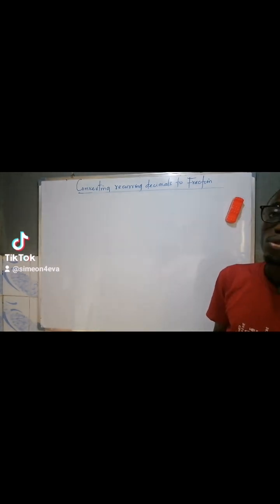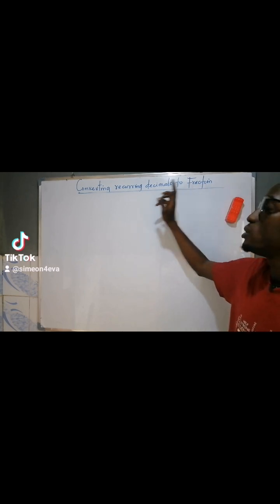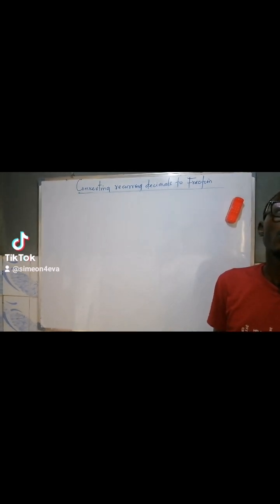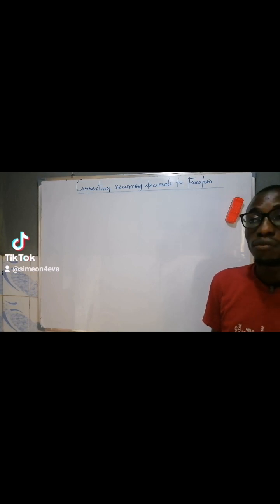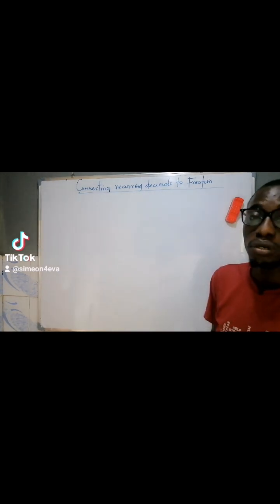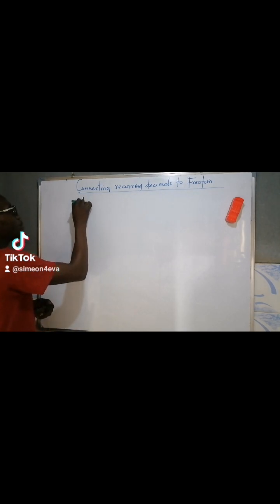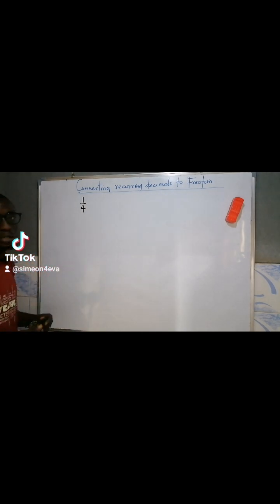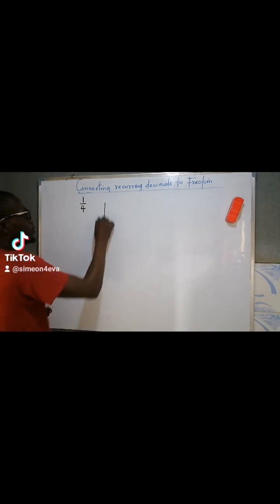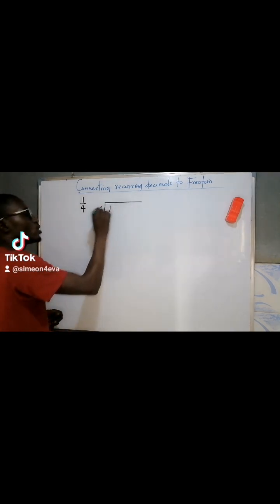Now, the first thing we need to do here is how do we convert fractions to decimals? Then I'll be in a position to give you insight into the types of decimals that we have, so that you'll be able to understand the concept of recurring decimals. Now let's assume I ask you to convert 1 over 4 to decimals. You agree with me that from our elementary method, we should have 4 here and we should have 1 here.